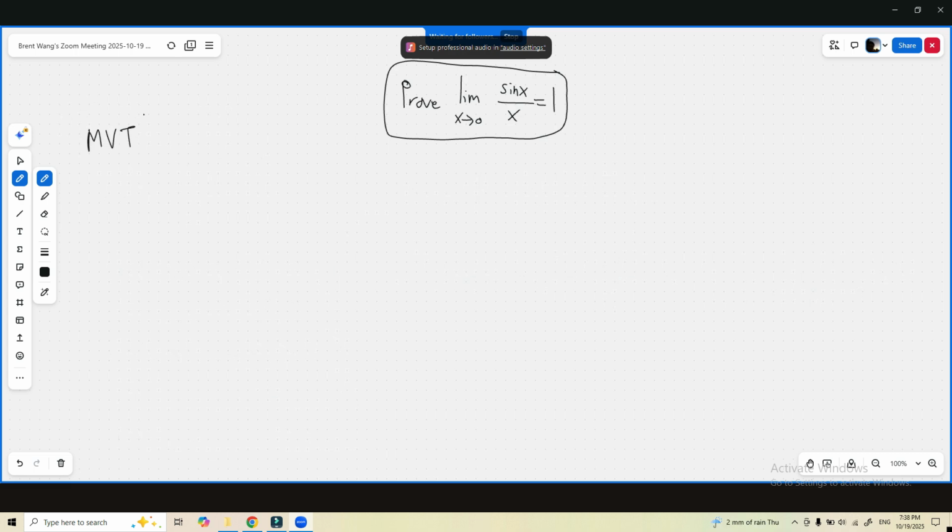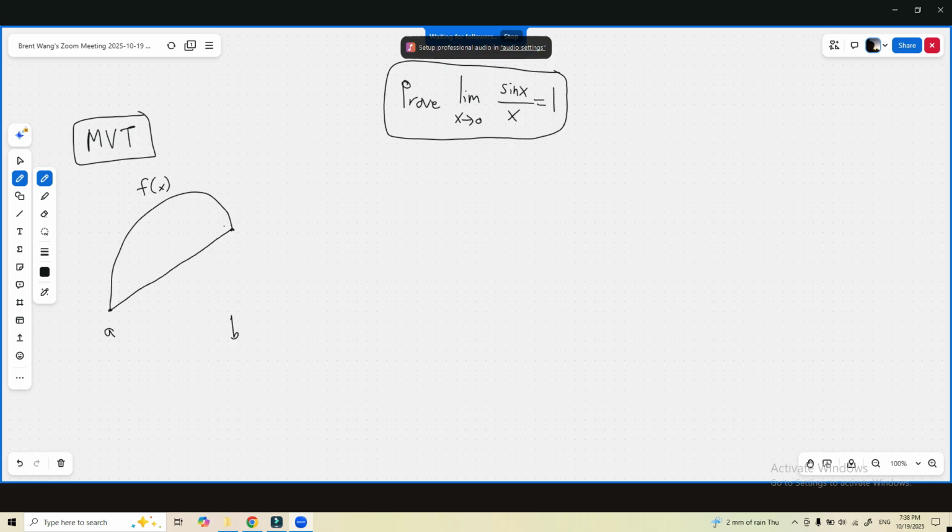The next way is the mean value theorem, and here's a quick refresher of it. Let's say you have a point A right here, and let's say point B is right here somewhere. And you can draw a slope from A to B like this because f of x is differentiable from A to B and continuous from A to B.